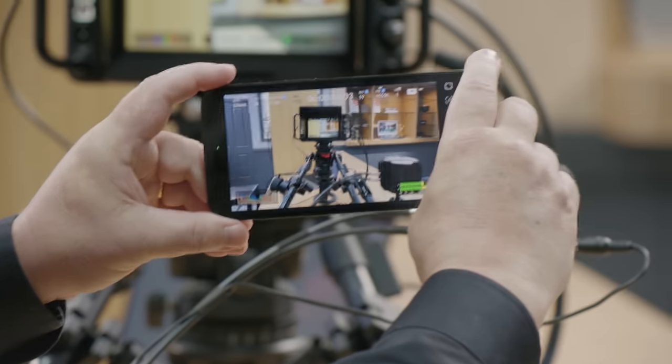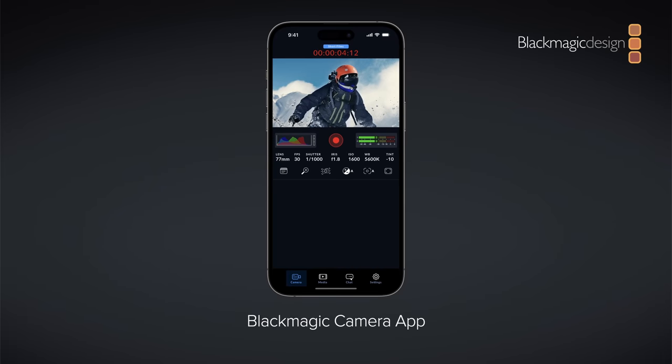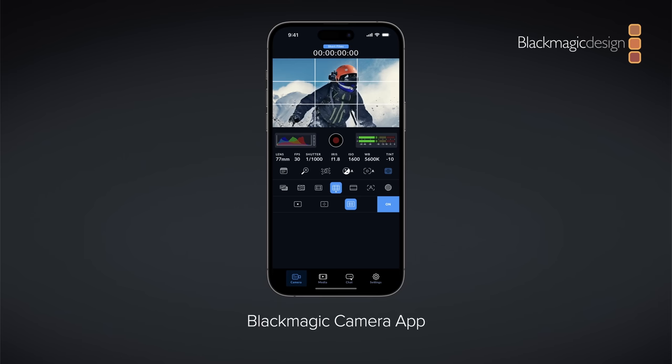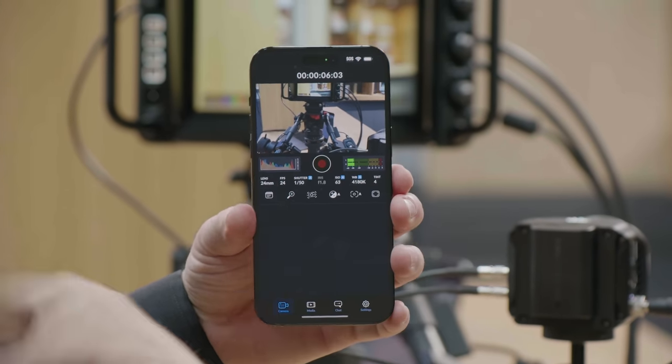So let me show you. So if you can get a shot of that over the side there, I'll rotate the camera, and there it is. See, that's stealth mode. Now it moves everything to the top of the phone because the lower part of the phone is really where you hold it. It's like a handle. But the lower part of the screen is used when you're changing settings. So if I go to those focus settings, see that stuff all comes up down the bottom there, if you can see that. So it's all still there.